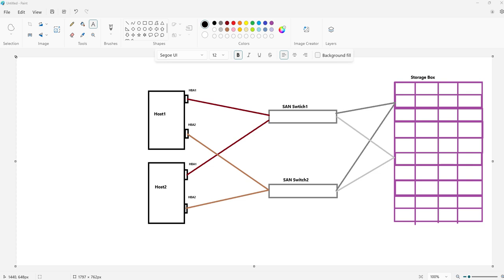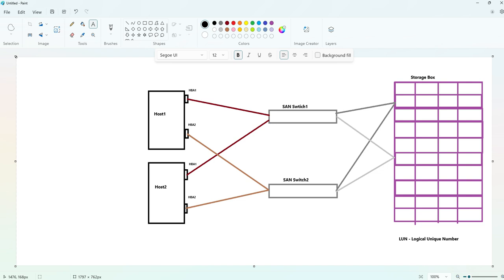That logical number is the LUN, the logical unique number, and the LUN is created.